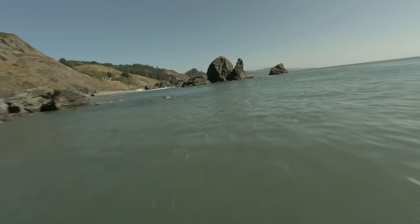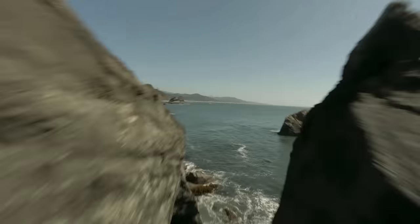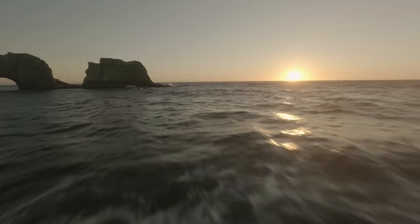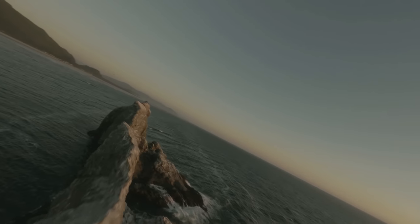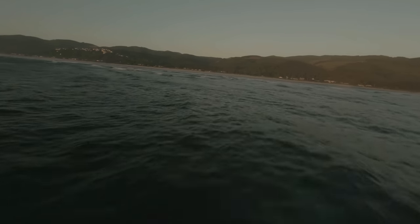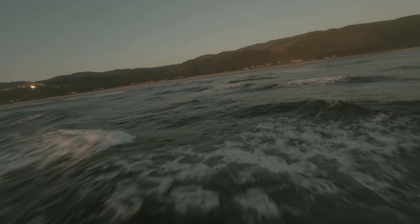Next we're going to move to the cinematic category. Starting off we have FPV Gym. I always love dives through clouds — that was really clean. This location seems really awesome: these really beautiful mountains right off the coast of the ocean. One thing he's really good at in cinematic flying is those long slow sweeping turns — all his movements are very slow and nothing's too jerky; it's really smooth. Flying over the ocean is super risky — if he goes down he's not getting it back — but obviously the payout is really wonderful. He has a Deep Six build, which I think is a waterproof drone, and that might be how he's so confident getting really low to the water. Let us know in the comments, Jim, if that's what you used for the over-the-water shots.